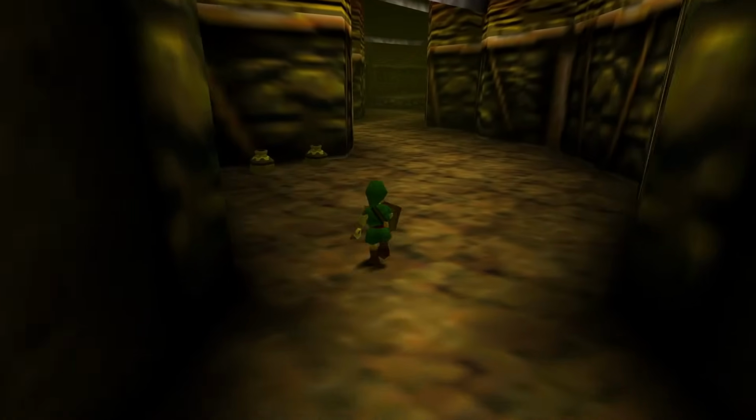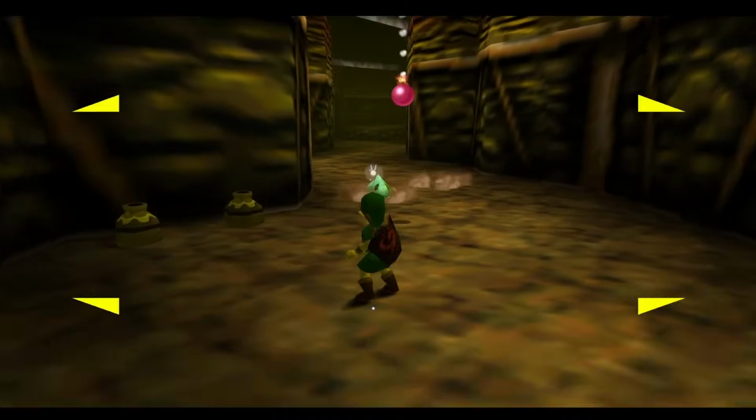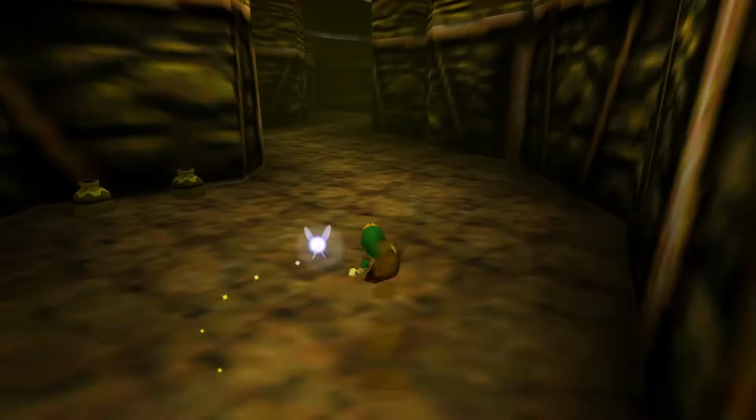In Dodongo's cavern, you will find Dodongos. If you put a bomb in front of a baby Dodongo, it will eat it. The bomb will explode and defeat the Dodongo, playing this special animation. There is something else the Dodongo will eat, and the reason is interesting.